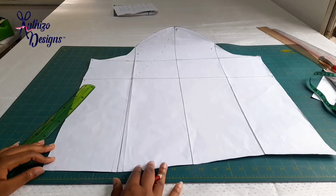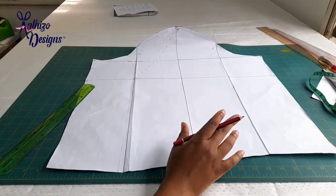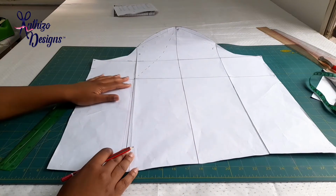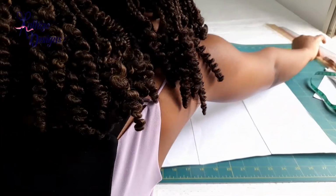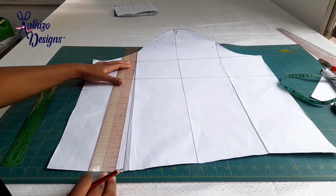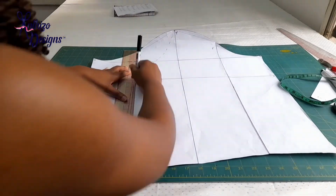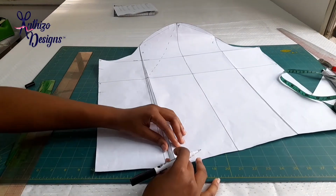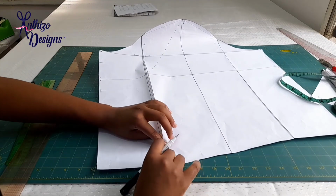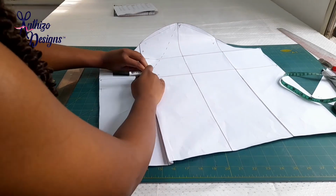That means I want to dot this because this is the basic for every shaped sleeve or semi-shaped sleeve, even the tight fitting sleeve. So this part is important, especially when you're going to adapt it to other styles. So I'm just going to draw a straight line like that. Alright, now I've drawn the line. I'm going to fold that all the way so that it runs off to nothing at the top.